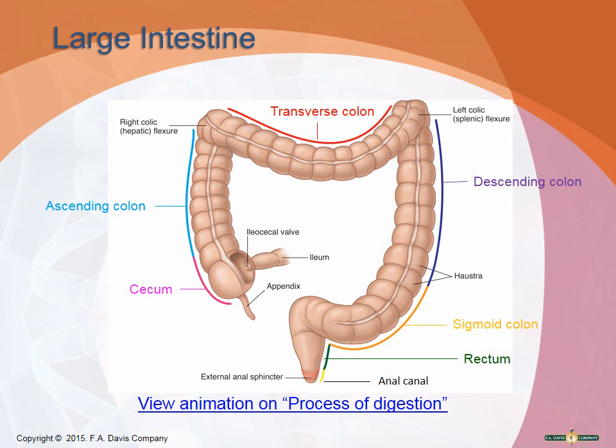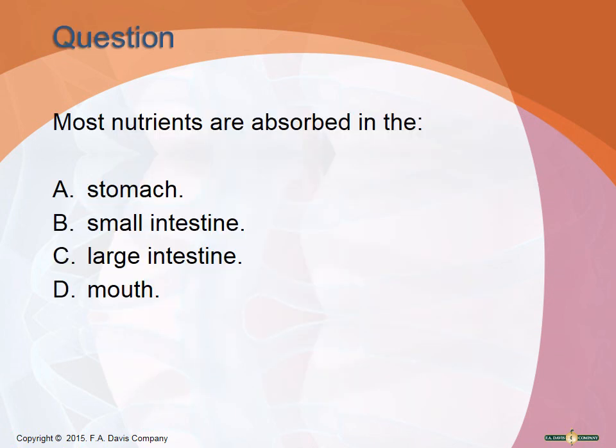There's a nice summary on page 407 in the middle about the different enzymes and what substances and where they're being absorbed. This question, most nutrients are absorbed in the small intestine, is the only answer. Water in the large intestine. So the faster food moves through the large intestine, the more liquid it's going to be, diarrhea. The longer it takes to pass through, the drier it's going to be, and that's going to be constipation.